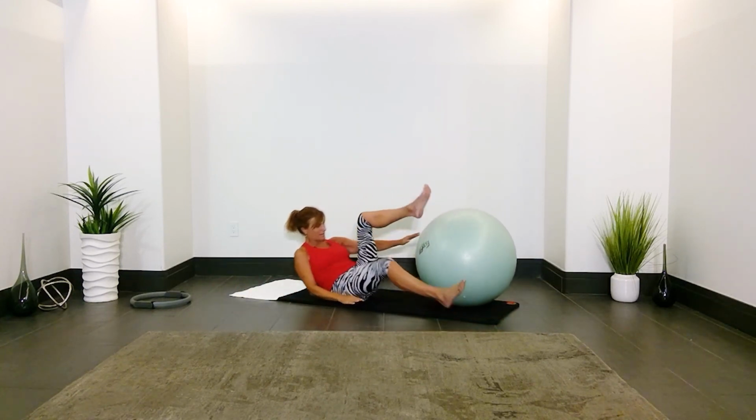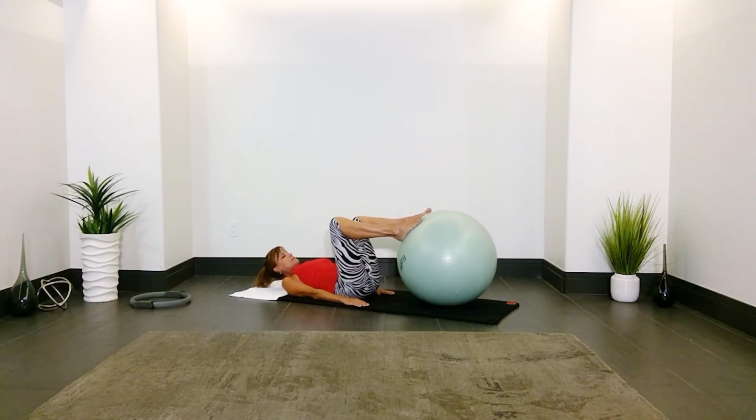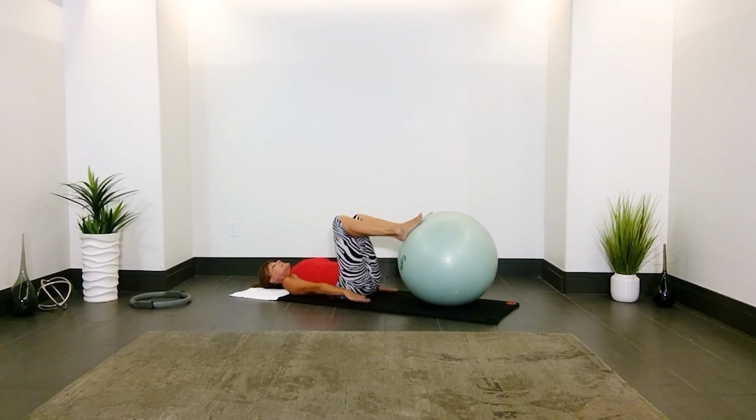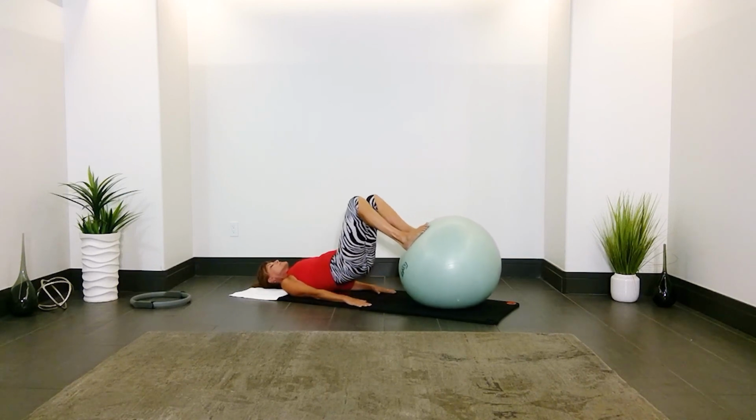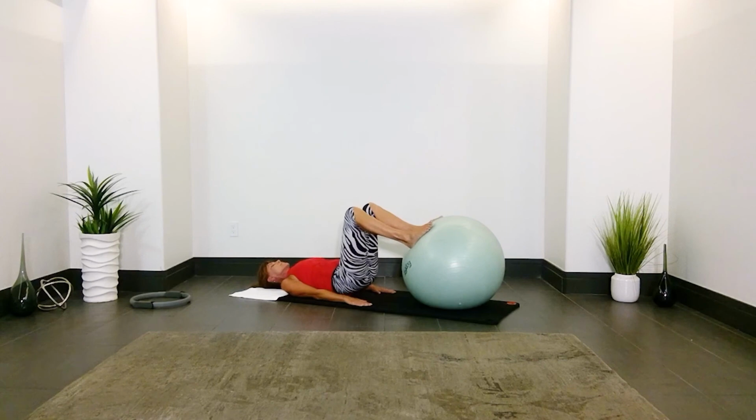Just on your back, you're going to go in for bridges. Your feet are on top of your ball, a little to the side, not on the very top, but to the front side of that ball. Inhale, arms alongside your body, press your heels into the ball and lift your hips. Neck is long and then slowly build up.